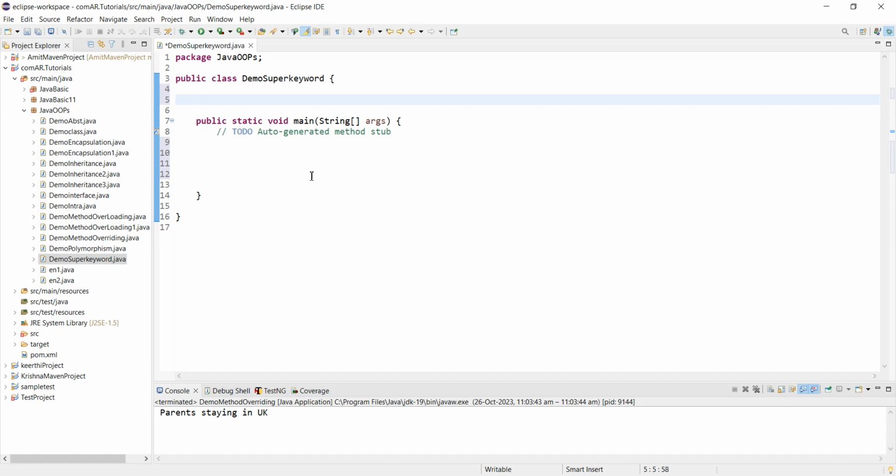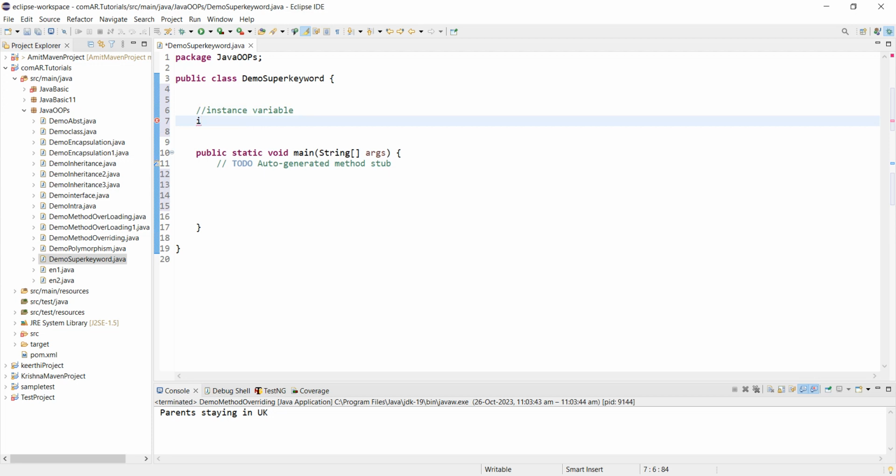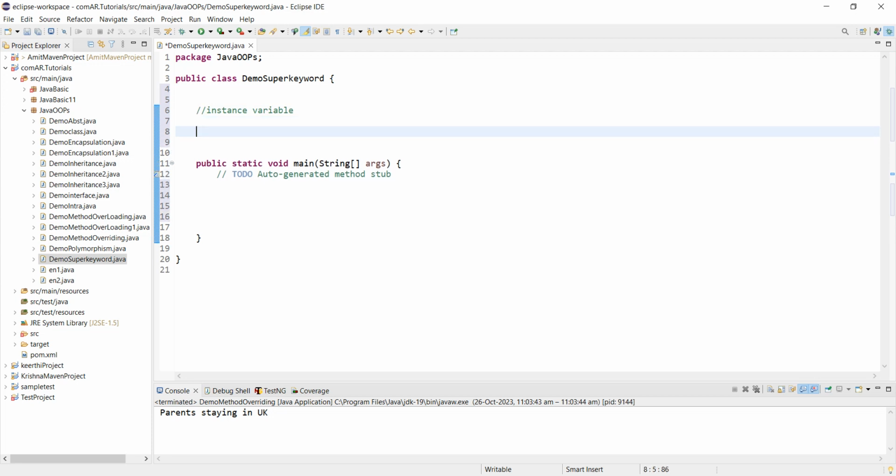First scenario: instance variable. int ID. Otherwise you can declare more classes here.